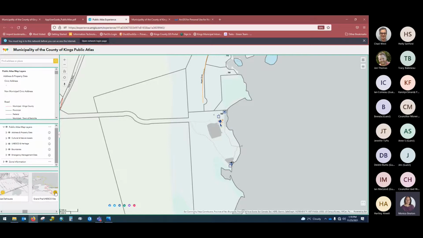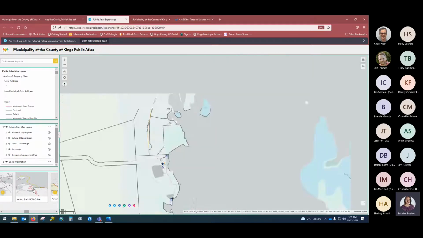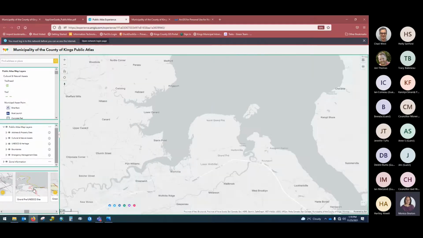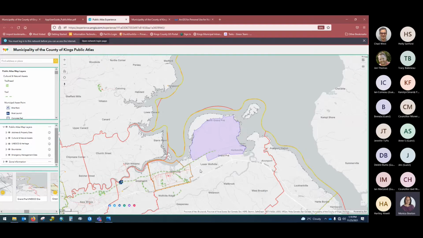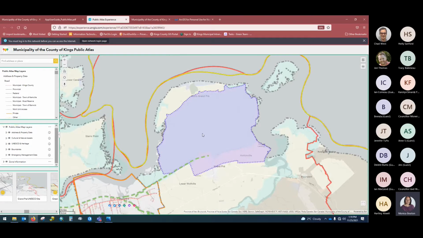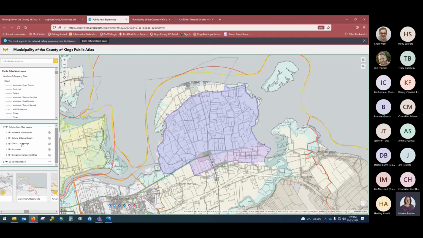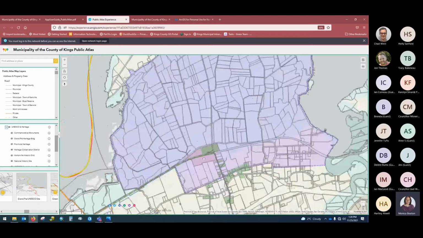But what I want to show you next is the Grand Pre area, which is also home to UNESCO site for the landscape of Grand Pre. So in the map layers, this UNESCO and heritage header has a number of interesting map layers that hopefully will be of interest to some residents.